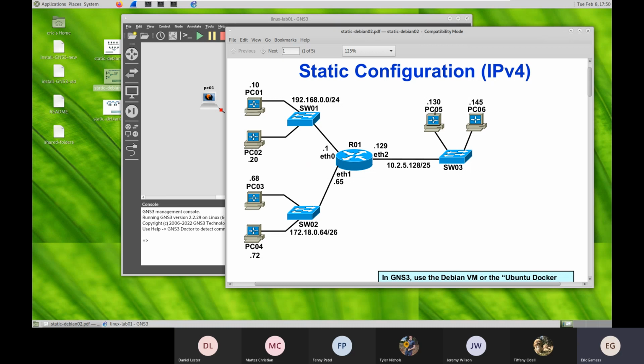So if I ask you what is the IP address of PC05, what will be the IP address of PC05 when you configure PC05? Exactly, 10.2.5.130.